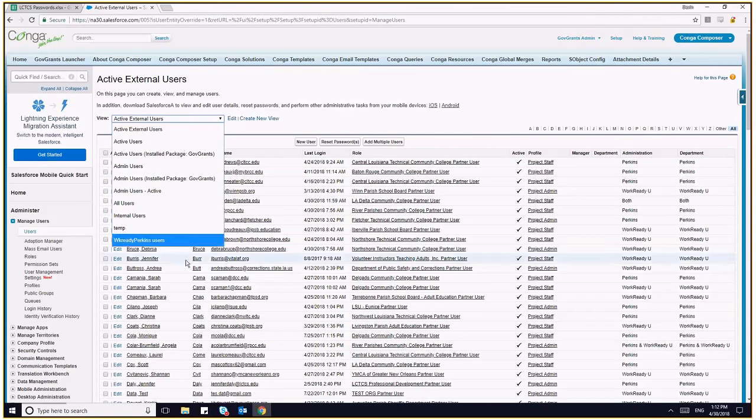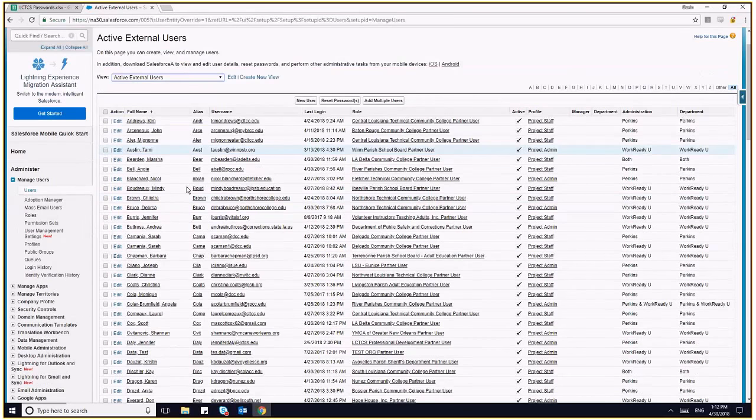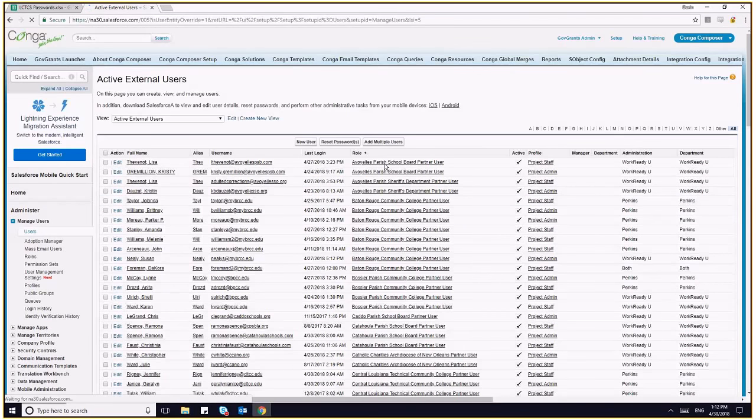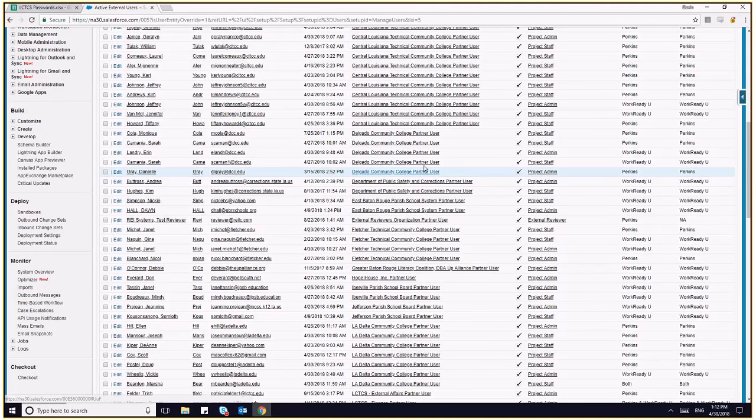I like to work within these little groupings here. In production, it's a little more organized for sure. But for example, somebody from, let's say, Delgado wants to deactivate one of their secondary users. Or we can even go as far as a project staff becoming a project admin. But for now, let's just deactivate this user.